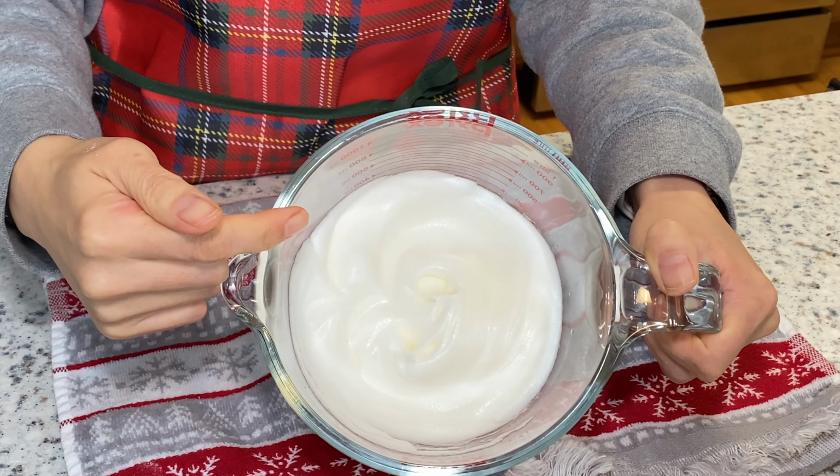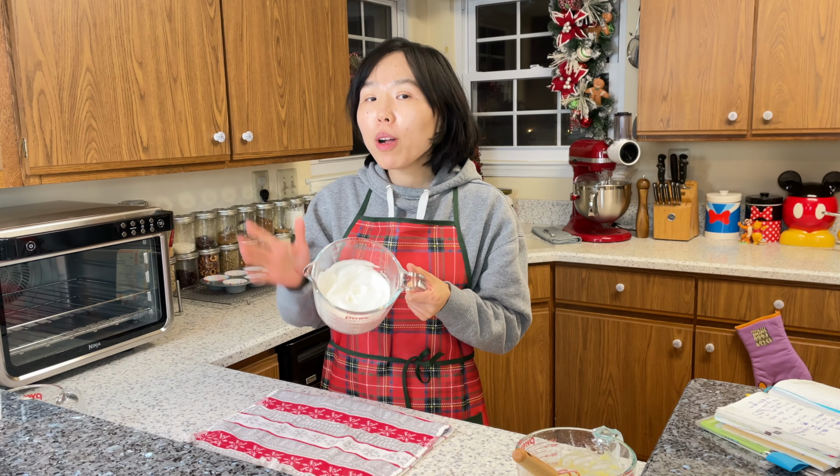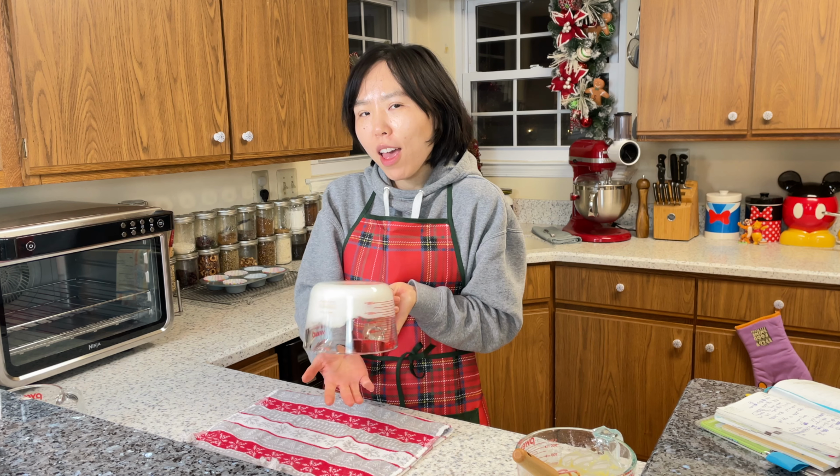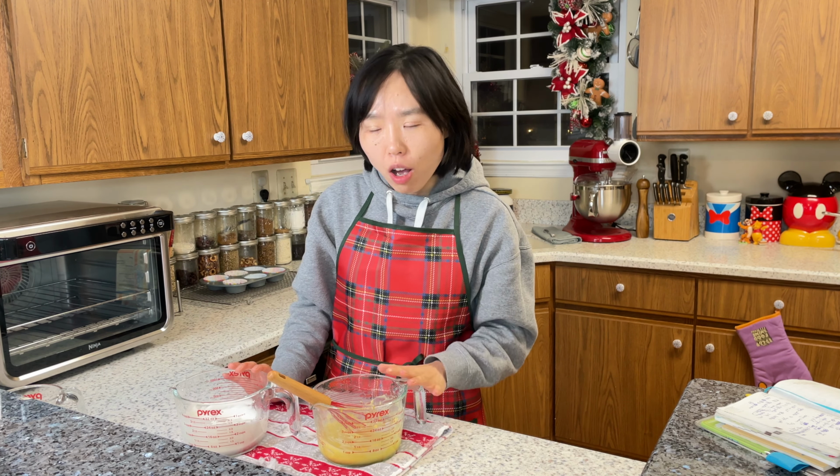Peaks almost form. We're gonna add the rest of the sugar. And continue to beat on high speed. See the firm peaks. Now our egg whites is ready. See, it won't fall.